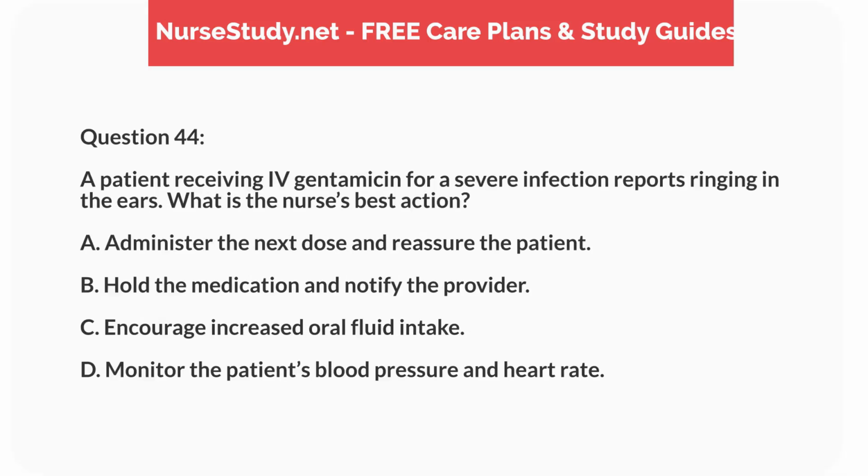Question 44. A patient receiving IV gentamicin for a severe infection reports ringing in the ears. What is the nurse's best action? A. Administer the next dose and reassure the patient. B. Hold the medication and notify the provider. C. Encourage increased oral fluid intake. D. Monitor the patient's blood pressure and heart rate.